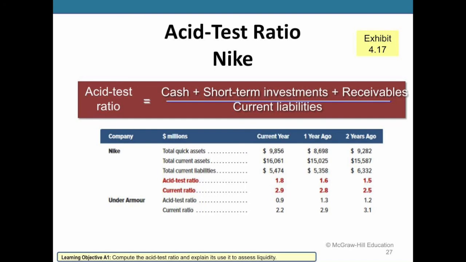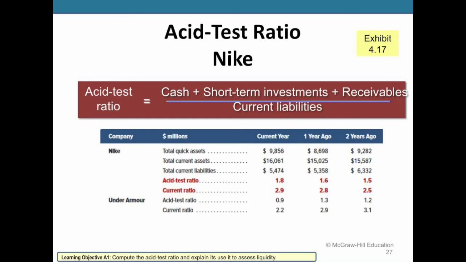And we can also look back in time to see if we've gotten more conservative or more risky over time. Here, looking back 2 years at 1.5, 1 year at 1.6, now 1.8, we can say we've gotten more conservative over that span of time. So it lets us know a little bit of the direction and lets us know a little bit of the comps in terms of how that ratio stacks up.